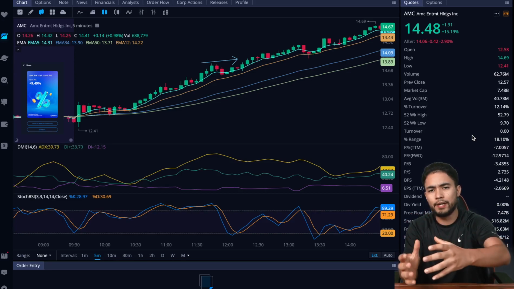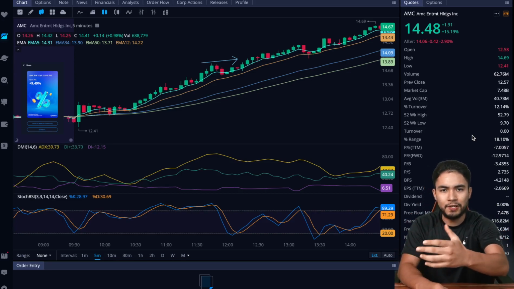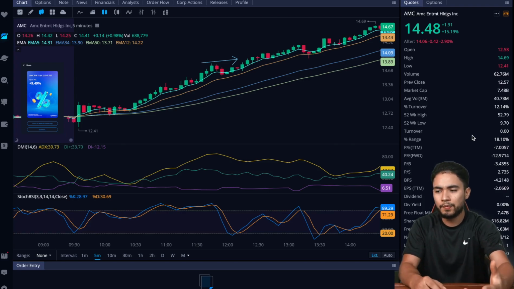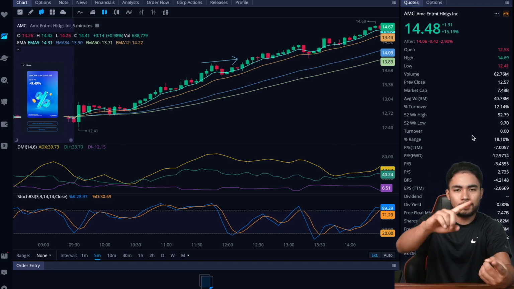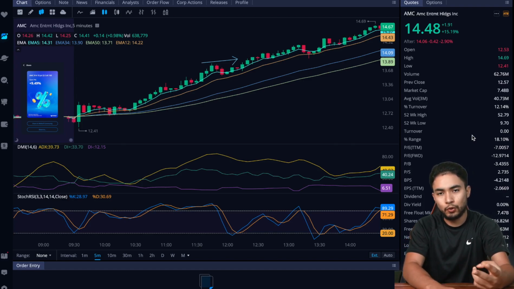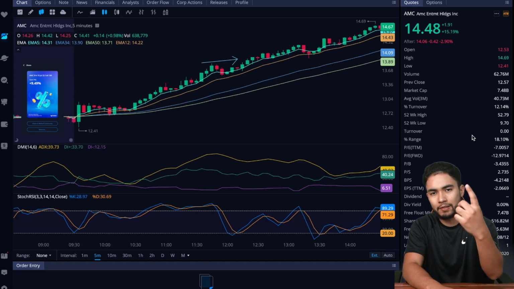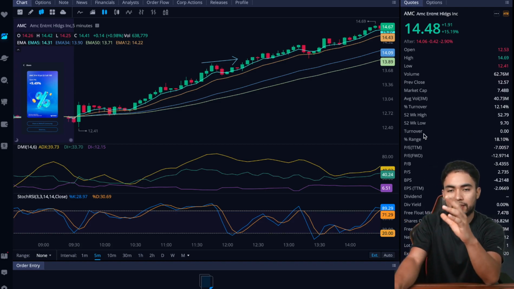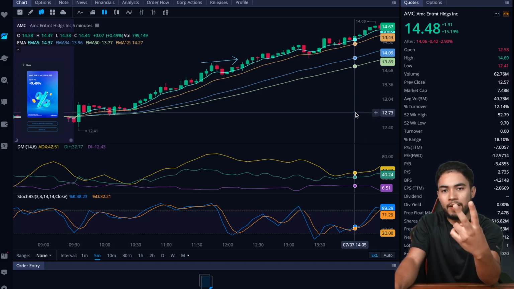We're going to be doing a video on the best strategy, in my opinion. Completely free example right here, using the EMA, the stoch RSI, and the DMI. The two most important ones are the EMA and the stoch RSI. When it comes to the EMA, it's the 34 and 50 EMA and the 5 and 12 EMA.